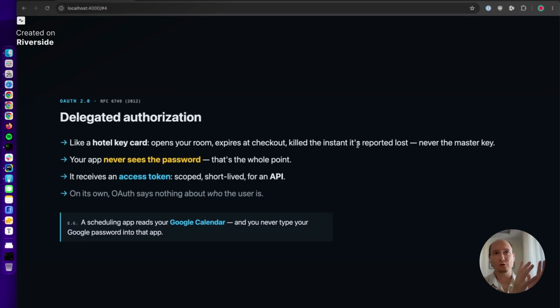So it is scoped to that room in particular. And the hotel won't give you a master key that opens all of the doors. This is exactly what OAuth 2 does. The master key here would be the password you shared, and the hotel key card would be an OAuth 2 token that is scoped to what you need to do. So I think that is pretty much the thing.